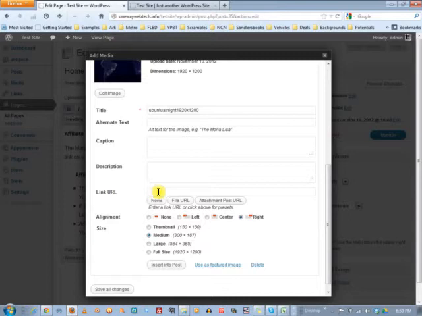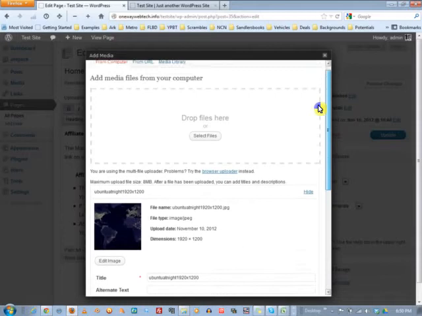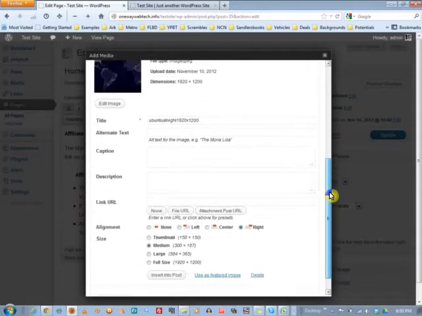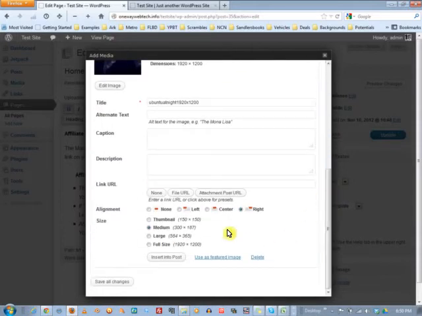On a quick note, if you make the picture link to somewhere outside of your site, you're going to want to go up here. Actually, you can't do it from here. You have to do it in editing. You have to make sure that you change the picture so that it opens up wherever you're linking it to in a new window.